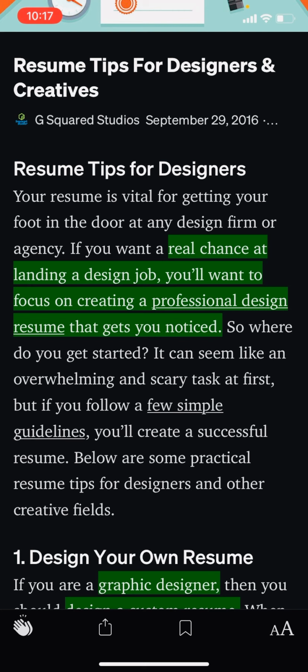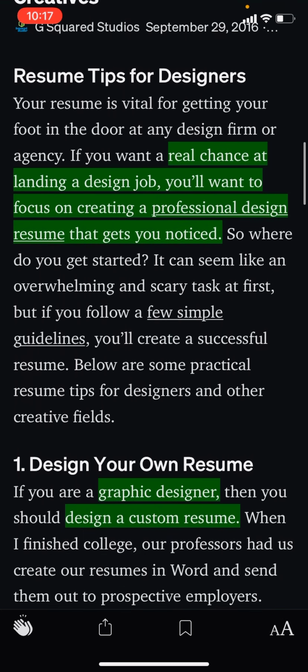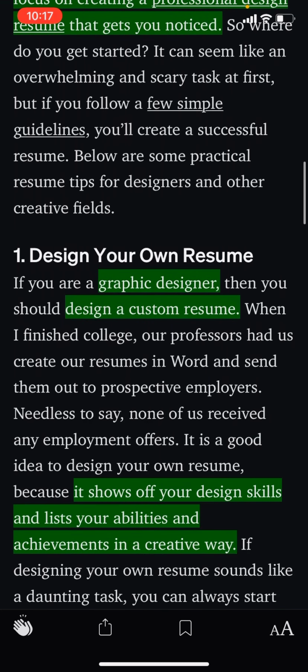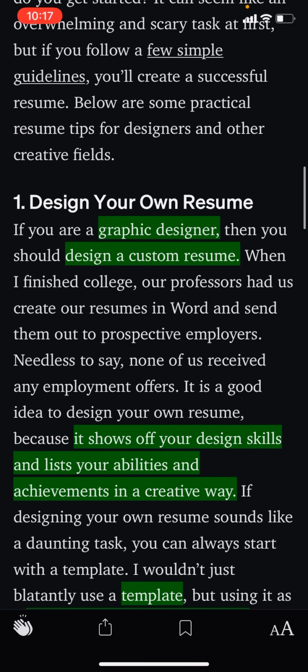It talks about the do's and do nots when you are creating your resume.